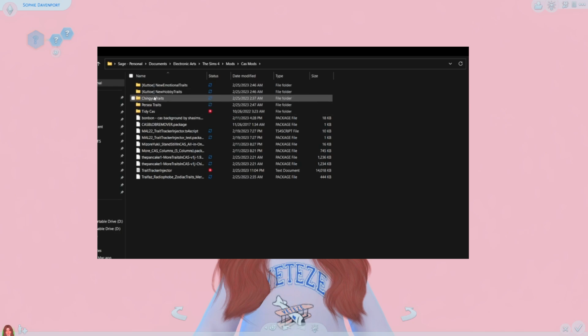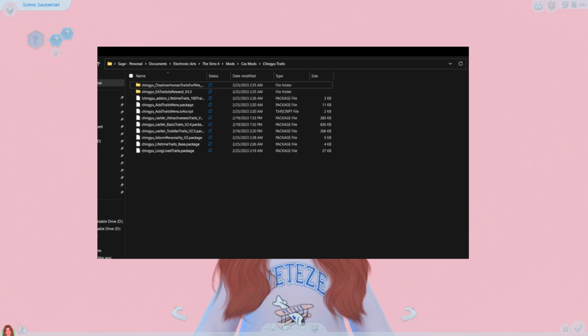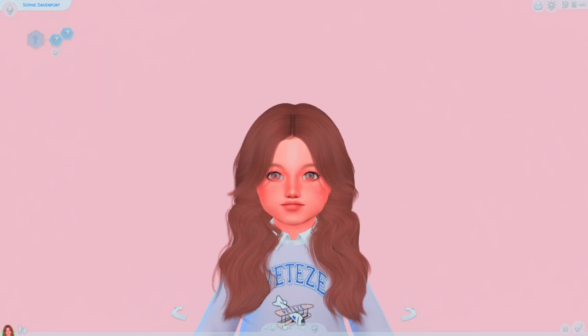And so I just add it to a subfolder. Currently I just have my CAS mods, my trait mods, and my CAS mods in general. I put them in a subfolder. I have my CAS mods, and then I have some folders. And so I put all of the mods that I have by this creator in a subfolder because I have a few mods from them. So that's how I do it.